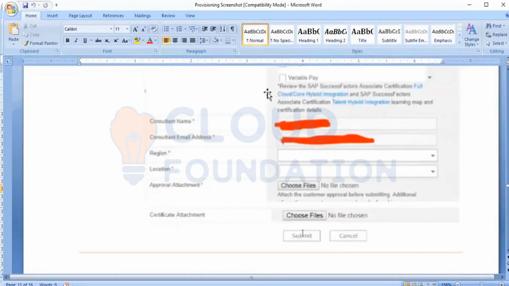Once you are selected in the interview, you can strategically ask your company to provide the certification, rather than purchasing it from your own pocket. You can request the company to sponsor it. If the company is sponsoring, then you can apply for the certification. That will be easier, right?